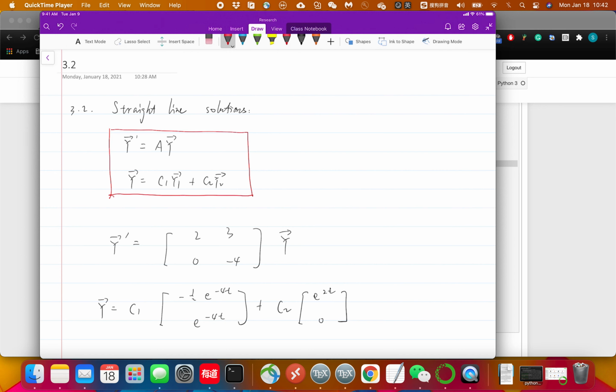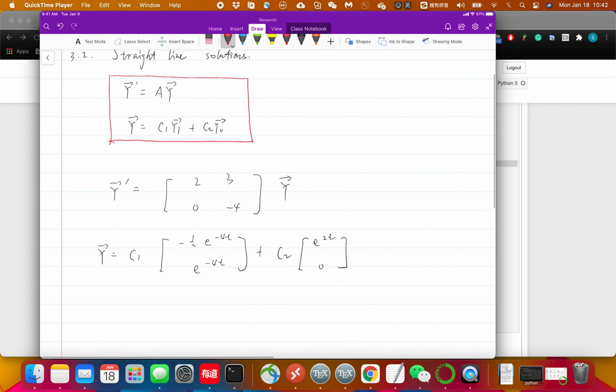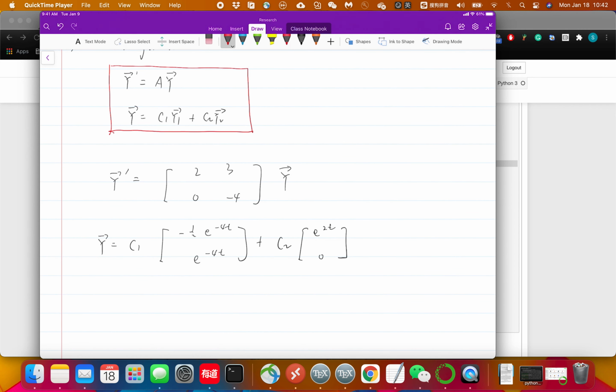Moreover, these two vectors are linearly independent. That's what we're looking for in the general solution. For initial value problems, you just need to do additional steps. But for now, it's just this. Okay? Now, with that in mind, what are we having here?